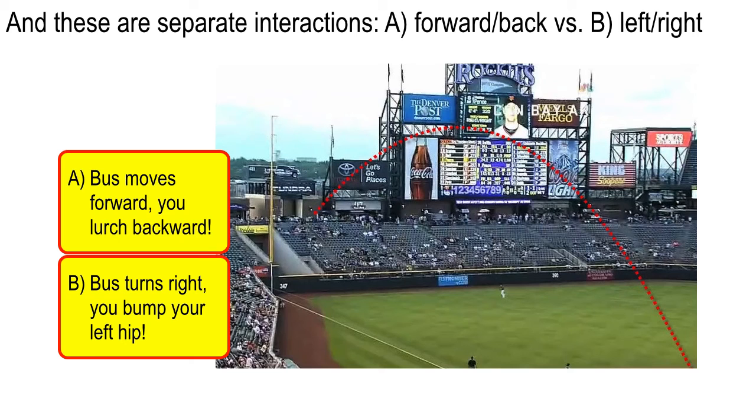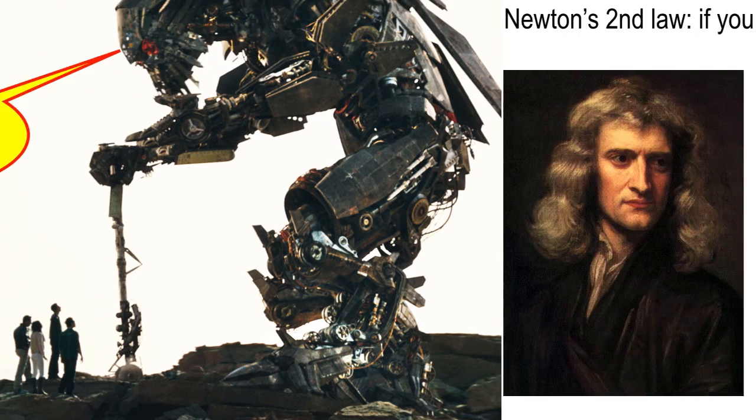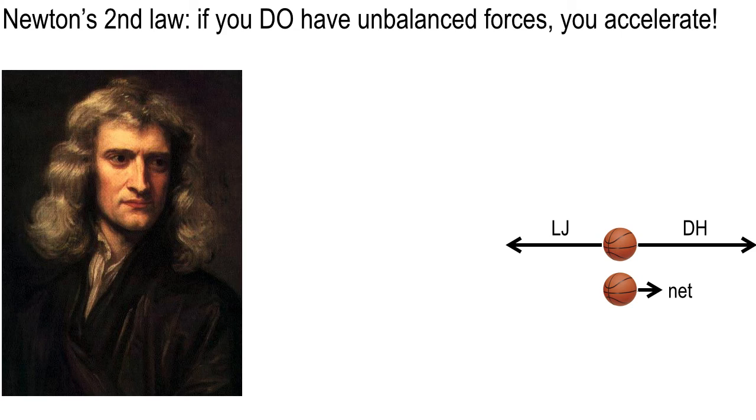So what happens if you have an unbalanced force? Well, that's what we're going to talk about, because if you have an unbalanced force, just like this transformer, you're going to move. So let's talk about Newton's second law, which tells us how things move. This is the middle of Sir Isaac Newton's laws of motion. What happens if you do have unbalanced forces? Well, what you do have is acceleration. This will generate for us our time evolution equations, our equations of motion. Sir Isaac Newton's second law is the simplest equation of motion for a simple object.